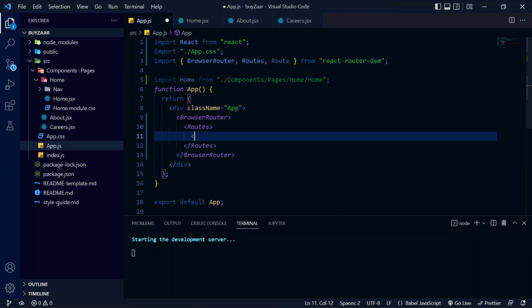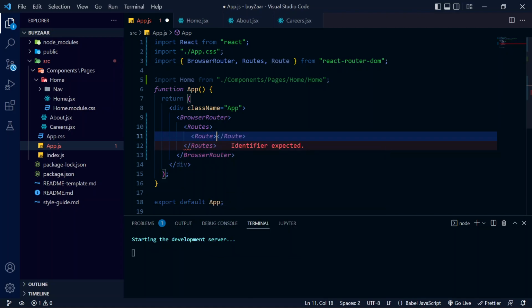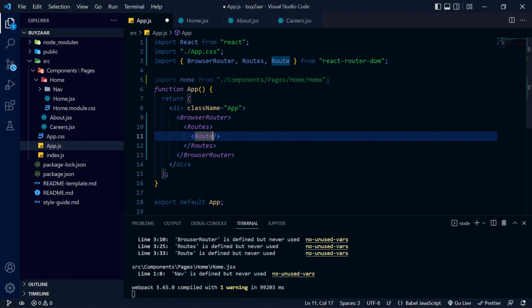So the first one we're going to create is going to be the home. So we'll just say Routes, right? I don't think the second one is needed. So I'm just going to say Route, and this Route has two main props or properties or attributes, not props but attributes here.